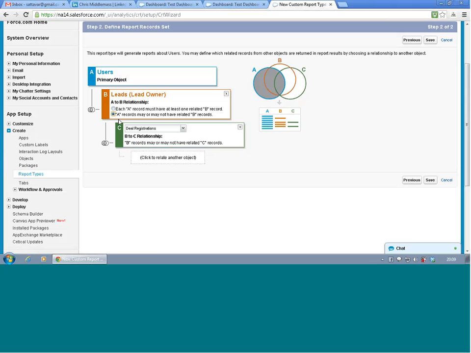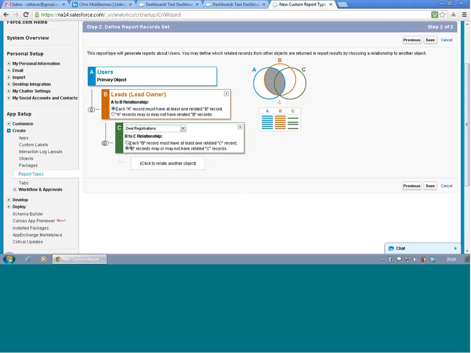Go up, let's click back on A, and here let's say B. Okay, that's fine. So here we are saying all users which must have the leads or may not have the deal registration. Okay. So now let's go previous, and you might want to give the right information.